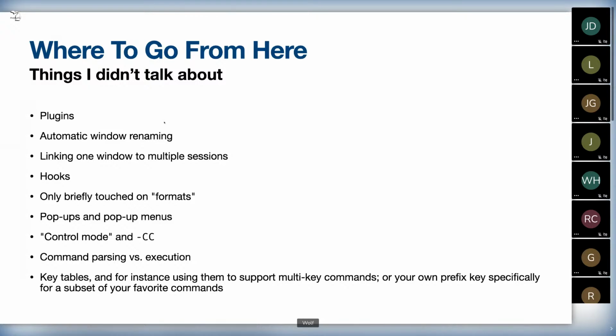You can format dates and times. You can pull out just the base directory, base name, or the directory of a file path. Lots of other stuff happens in formats. I didn't talk about styles, except that I showed some in my config file where I set foreground equals white, background equals green. That's a style. Styles have a thing that's sort of like formats that let you control them.